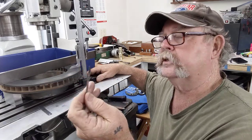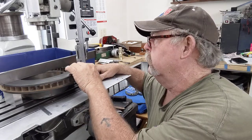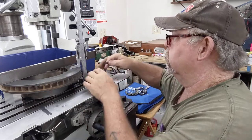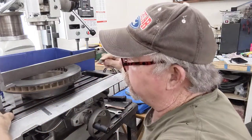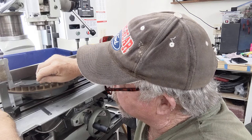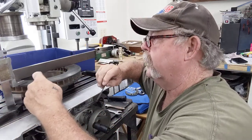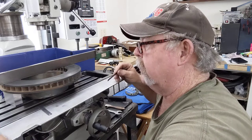Got the feeler gauge out here — this is a four thousandths. I always want to set the gauge above, but I use the four thousandths. Right there we got the drag and we got a little tiny ridge here. I've already went around here, and for you guys that have a height gauge you probably already know these old tricks. We're dragging a little heavier right here. Got a little tiny ridge, but the shoe's right inside here, so we're going to just emery these down.